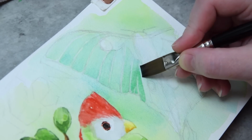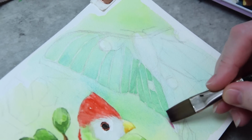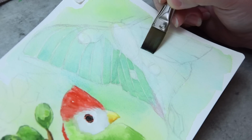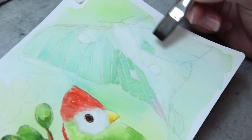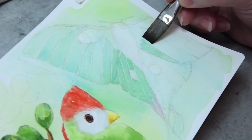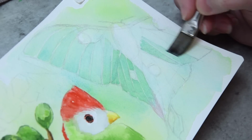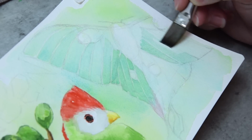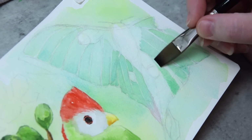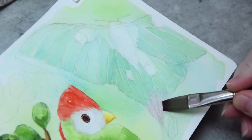They all share the long tails on their hind wings, but they can range anywhere from the light blue-green that has become popular in artwork over the past decade or so, all the way to yellow or even burnt orange. My best guess without doing a seriously deep dive is that this is an Indian moon moth based on the distinct detached moons on the wings and the light purple at the base of the tail. However, if you're an entomologist or moth nerd and know more about these species than I do, let us know in the comments.